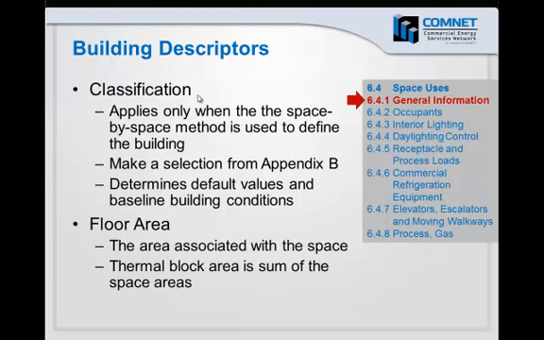The other general information building descriptor is the floor area of the space. This has to be entered. It's mandatory. And so it's the conditioned floor area associated with the space, or maybe unconditioned if the space is unconditioned. The thermal block then sums the areas of each space to calculate the area of the thermal block.